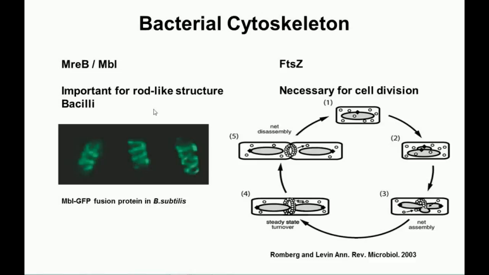Okay, so if you knock out MreB in E. coli or MBL in Bacillus, then the cells are spherical. Okay, and cocci, they don't have these proteins. So this is the molecular explanation of one of the very basic differences you can see under the microscope. Okay, bacilli have an elongated shape because they express these filamentous proteins. So what you can see in gram staining, gram positive, gram negative, that's to do with differences in the cell wall structure, and whether cells are bacilli or cocci, that's just to do with MreB and MBL. Okay.